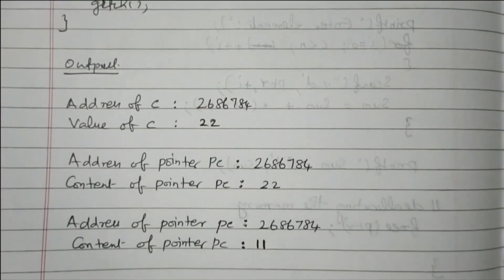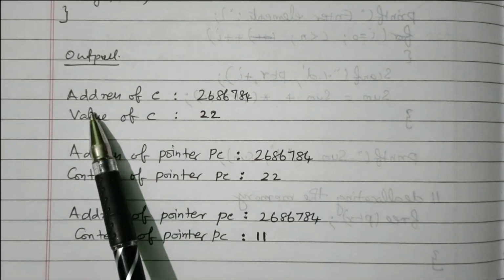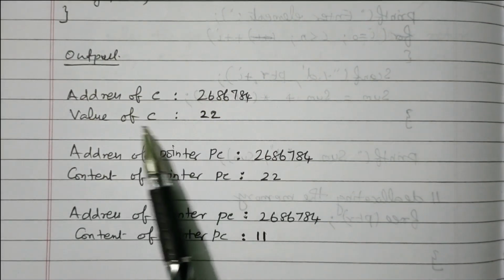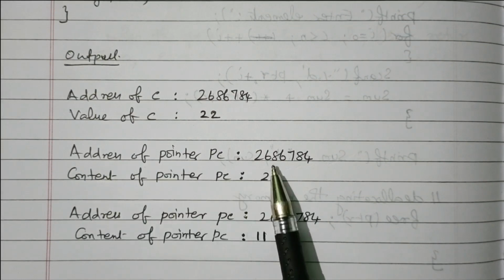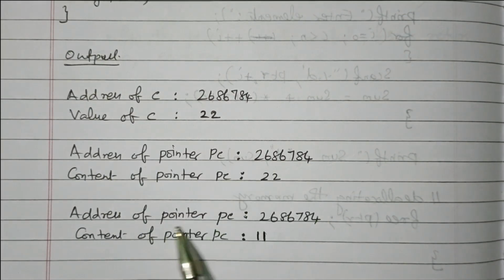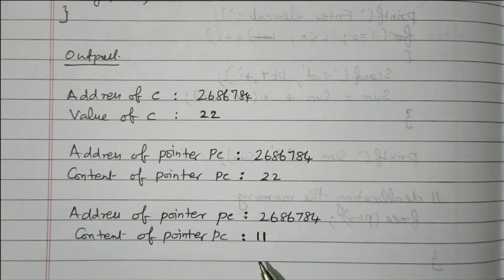Now we'll see the output for all the cases. So in the first case, the address is printed, then the value 22 is printed. In the second case also the address and value are printed. In the third case also the address is printed. Now the value is changed to 11, because initially we stored 22 in C, then it was changed to 11, right? So address of C will give the address. PC, the pointer variable, will give the address, and normal C means value. Star PC means value, right? We already discussed this, and now we have executed the program also.